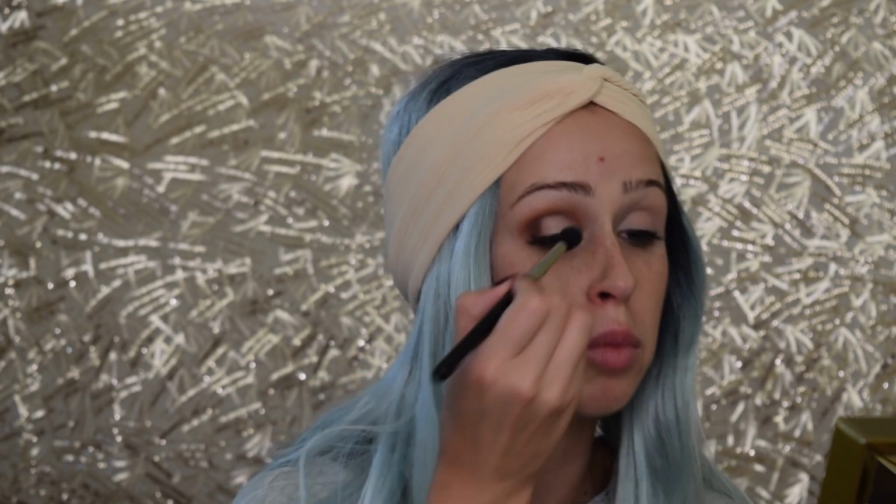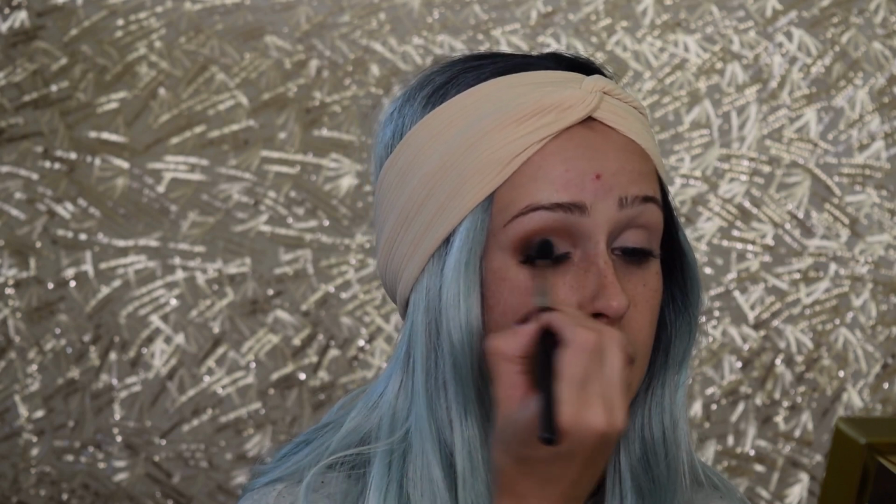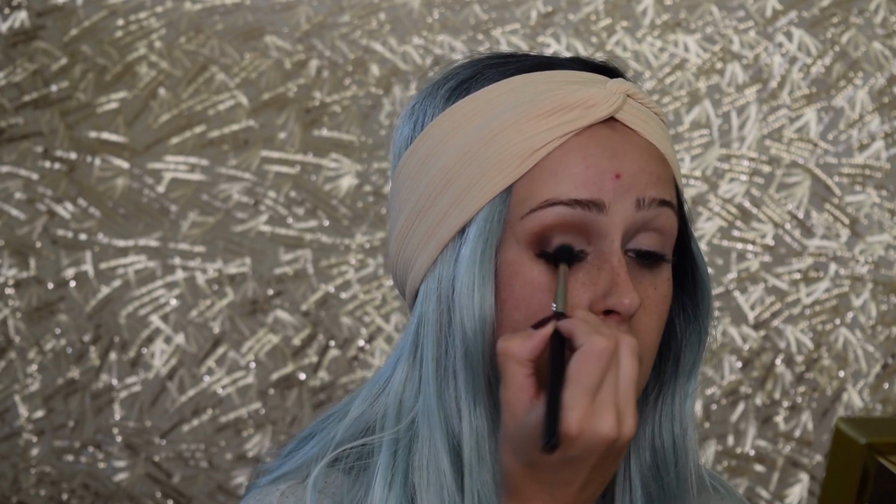And to set the whole lid, I'm gonna go back into this white shade right here that I used to set the whole lid, and I'm just gonna take that big fluffy brush and set the concealer down. I don't want it to be shimmery or anything like that, so I'm just setting this down.